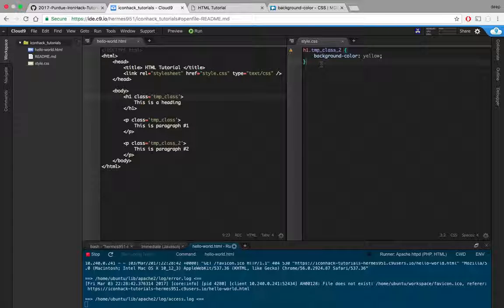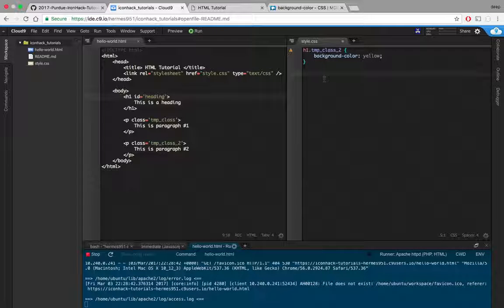Another concept in selection is ID. So all elements in HTML can have classes and IDs. Multiple elements can belong to the same class, but each element should only belong to a unique ID if it has one. It's not necessary that you put down an ID for every element, but if you have one, it is necessary that it is unique. Otherwise, CSS would get confused about which element you're referring to. So instead of class, let's now look at IDs. So instead of class, I say ID is heading.